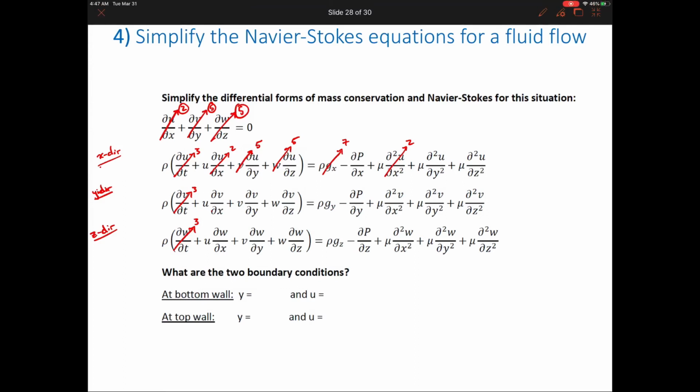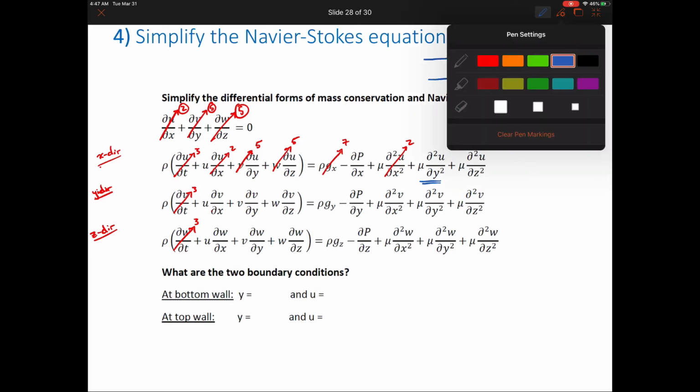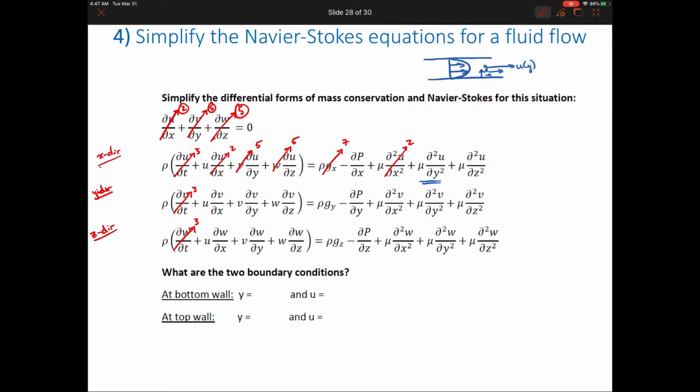We do have a change in the u velocity with respect to y. Let's revisit that idea. So we have that pipe, right? And we have a flow inside of this pipe. And so if we move up in the y direction, our velocity u increases. So this is u of y, which basically means that this term here is non-zero. So we can't cancel that thing out. So that's got to stay.